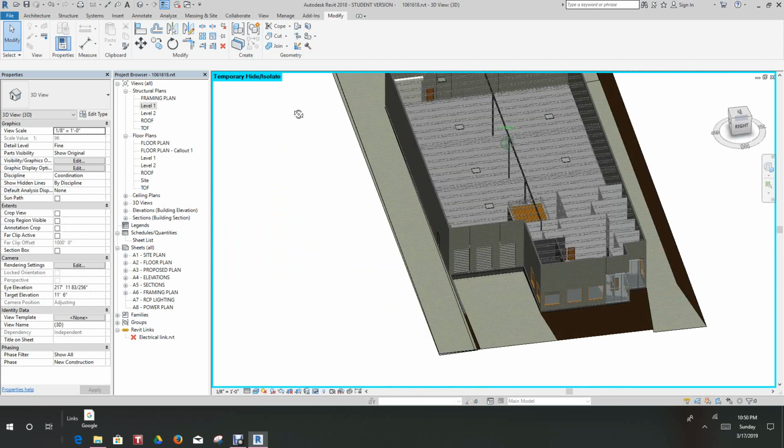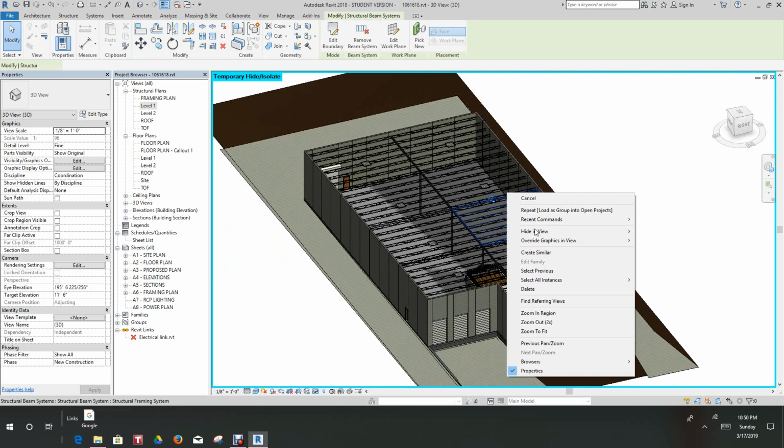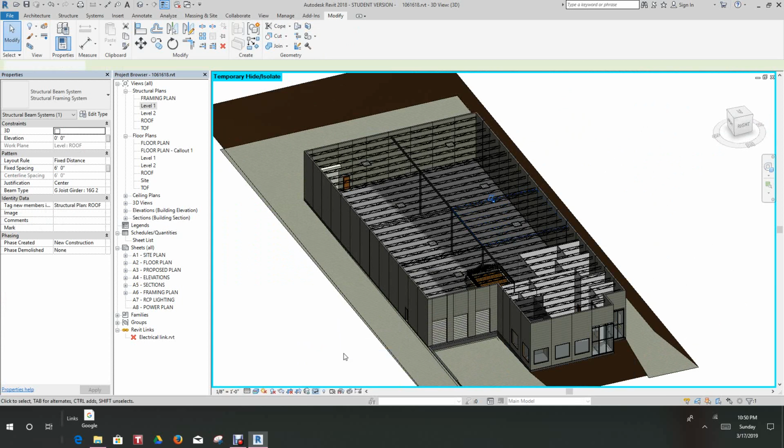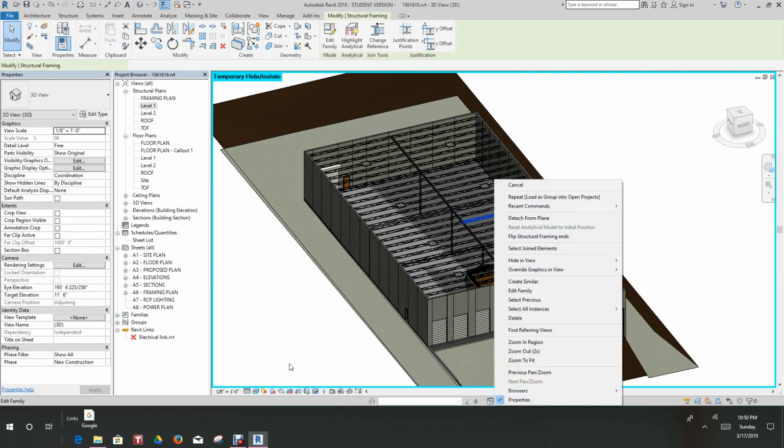Let's also hide these steel joists. Hide category again.